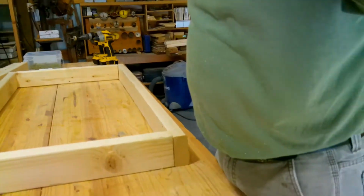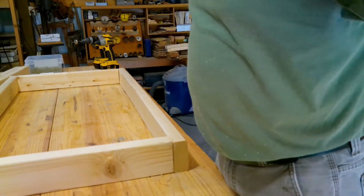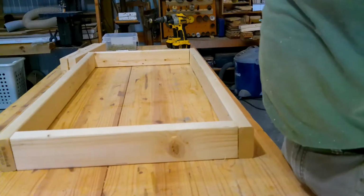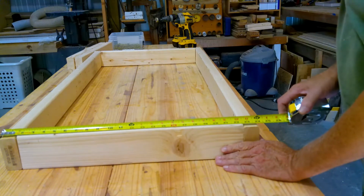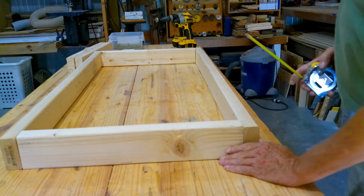Okay, I've got the ends cut, and we can go ahead and see that I've kind of laid them on the bench here. And if we measure them, we'll see that by doing that, we end up with the 24 inches that we require for the width.